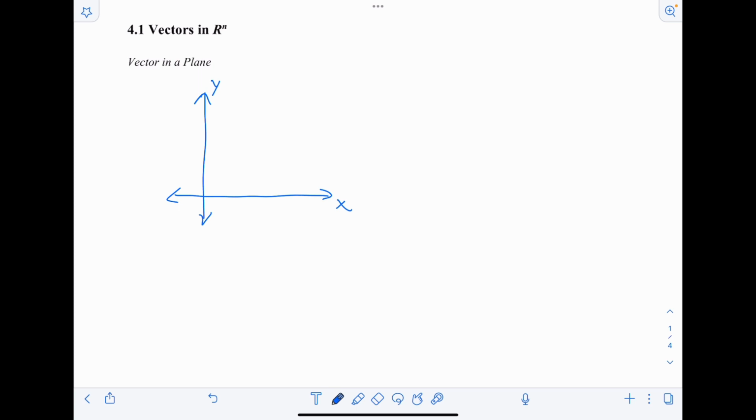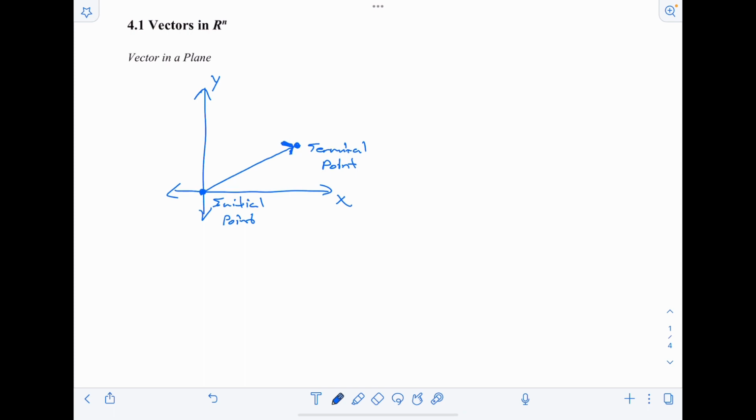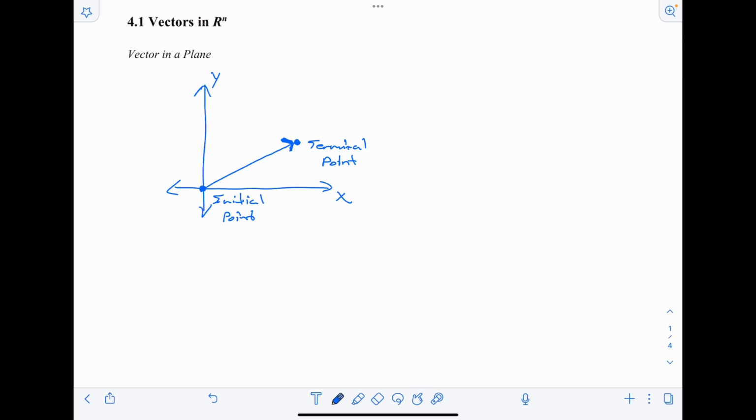Now, a lot of times in the coordinate system, we like to make these vectors in what we call component form. So I'm going to start with an initial point at the origin, and then I'm going to extend a ray, it looks like a ray, out into, in this case, the first quadrant, and we're going to end at a point called the terminal point. Sometimes you'll see that point in drawings, sometimes you won't. Sometimes you'll just see the arrow. But in either case, the tip of that arrow or where that point is simply the end of that vector.